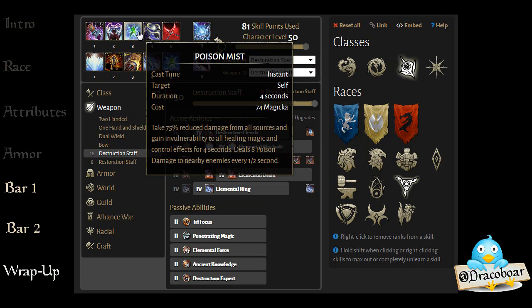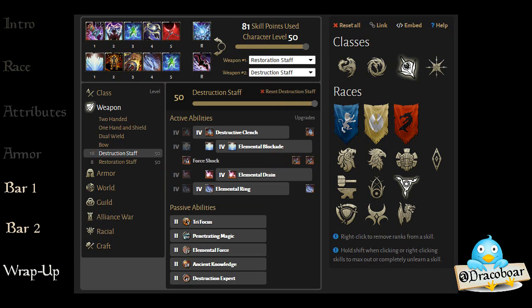So really, it's just about managing your Magicka pool versus his. Let him burn his resources, and he will have no defense. One last thing about the 1v1 encounters is, as I mentioned, this build has a bit of a learning curve, so don't get discouraged early.